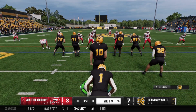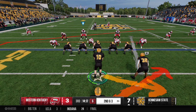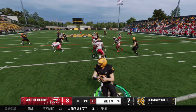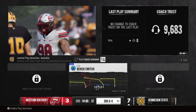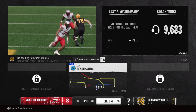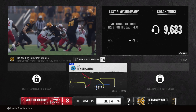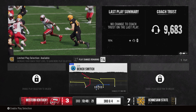Got some of the work done on first. Now let's see what they have on second down. They think they can impose their will here with the run to the right. They bring him down, and he's going to lose a yard on that one. Nice job by the defense. A lot of times offenses want time to mesh that RPO and read it. Nah, the defense got in there so fast, they didn't give him an option. Got the nice tackle for a loss, putting the offense in a worse situation.